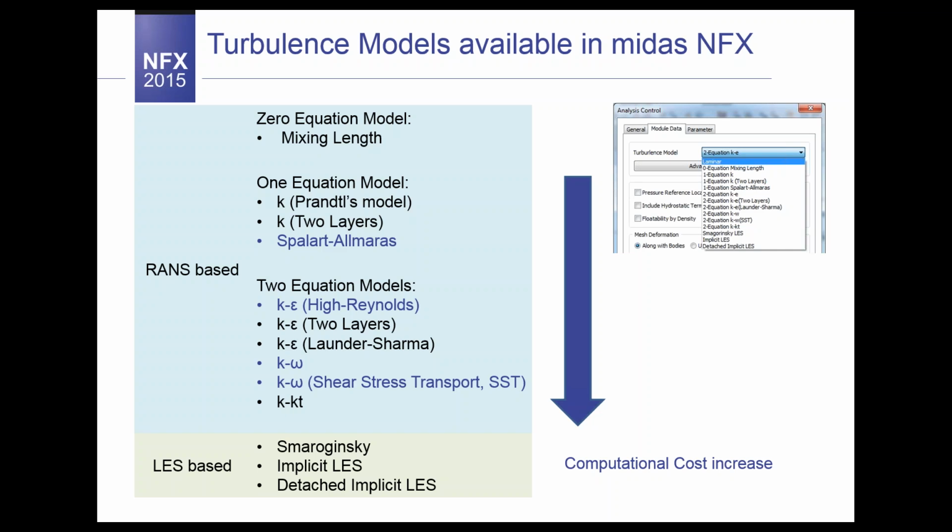The second model, like K epsilon, which is widely used, is a very robust model, but at the same time, it is mandatory to have some knowledge about the limitations of that model. You can find that information in the Midas NFX manual. We write there what kind of limitations the model has. The next model, K omega, shows superior performance for some cases where boundary layer, free shear, and low Reynolds number flows have to be solved. It's very suitable for boundary layer flows under adverse pressure gradient and separation problems, and so on.